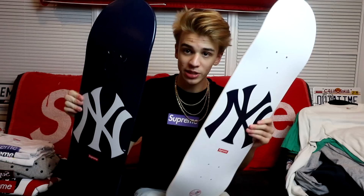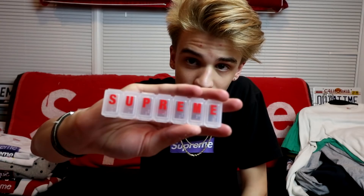Right here is a Supreme Gonz butterfly t-shirt — nothing really to say about this one, I haven't worn it but my girlfriend likes it. Right here is my Yankees skateboard deck — I have the complete skateboard and basically every item from the Yankees collection except the jersey and the hat. I just kind of have them propped against the wall. Another notorious Supreme item is the brick — it would be sick if you made an entire Supreme brick house out of Supreme bricks; that'd be like a seven million dollar house.